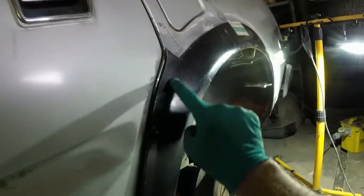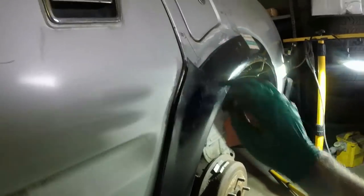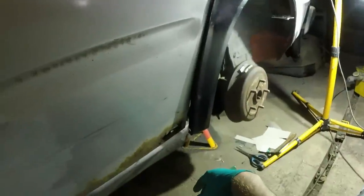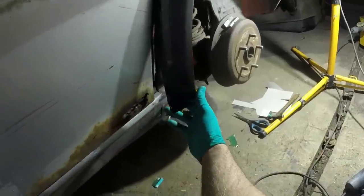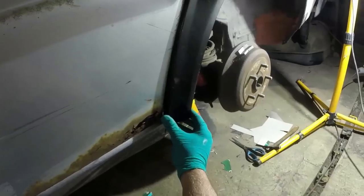I see that kind of scallopy shape there. That needs to tie in with here. In fact, I might go and get a marker pen and draw where that is, because that will help me when I stand over there and look to make sure that that wheel arch curve all looks nice. So I'm gonna cut that, or mark it, cut it, and then do my sort of final markings.